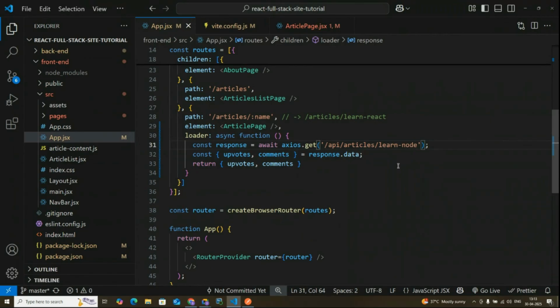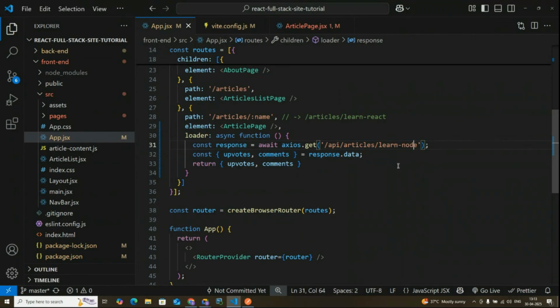If we go back into our App.jsx and take a look at the loader here, we hard-coded learn node. So the next thing we want to do is actually incorporate the article ID or name into this request that we are sending.